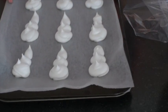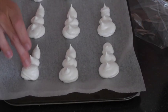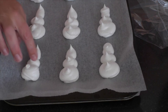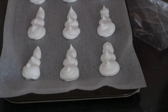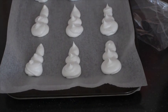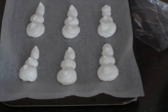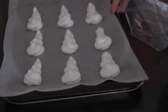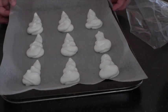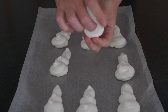Now that we've got those completed, we don't want little peaks on each section, so we're going to go through with our finger and dab down the peaks to make them nice and smooth. We just don't want that little tip on each section of Olaf. Then they go into the oven — as soon as you put them in, turn the oven down to 90 degrees Celsius. They're going to go in for one hour and 30 minutes; basically they're just drying out. You can tell they're done when you tap the back and it sounds lovely and hollow and crisp.